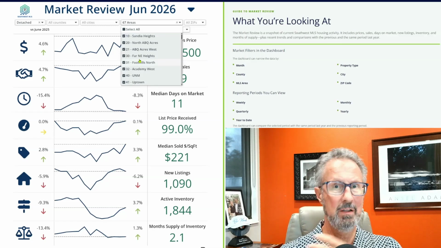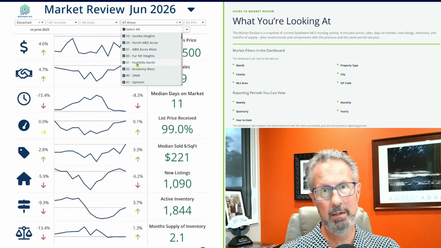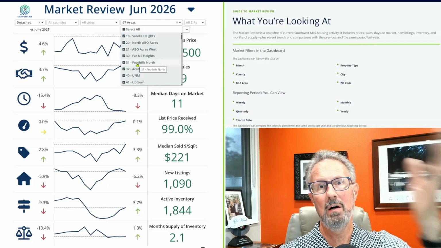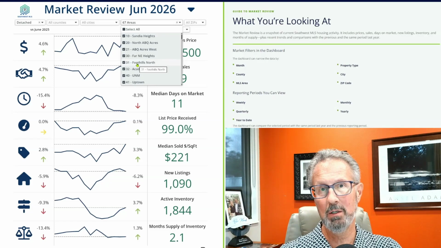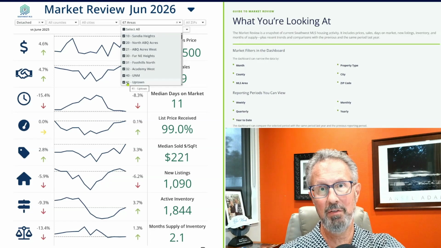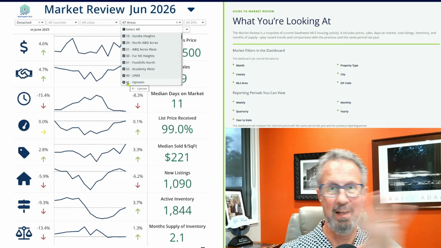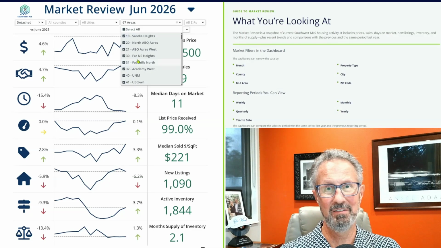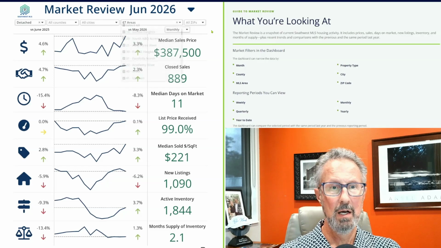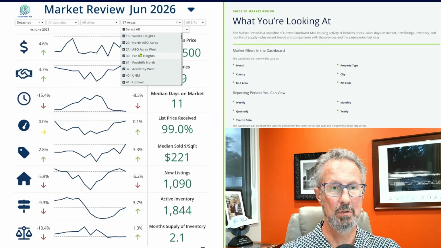And that's basically the greater Albuquerque area, all the way out to Edgewood and Moriarty in the east, all the way to basically the Rio Puerco in the west, all the way south to Belen, all the way north to Algodones. So that's kind of what we're looking at here. It doesn't necessarily follow the four counties, but it's close. So we can select that, so you can dial into that.